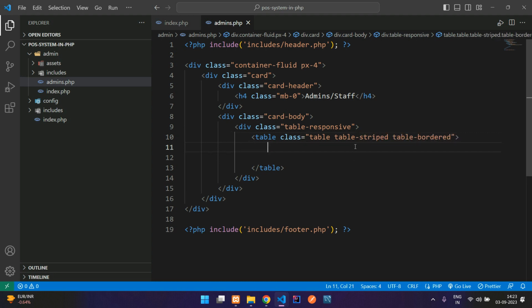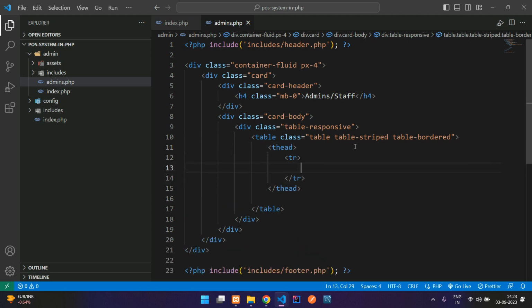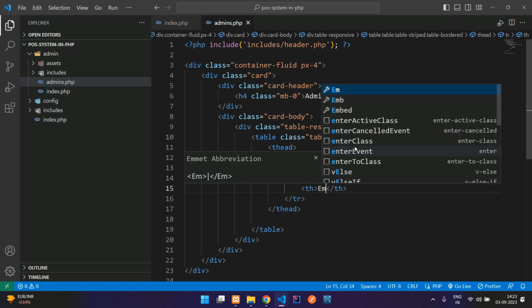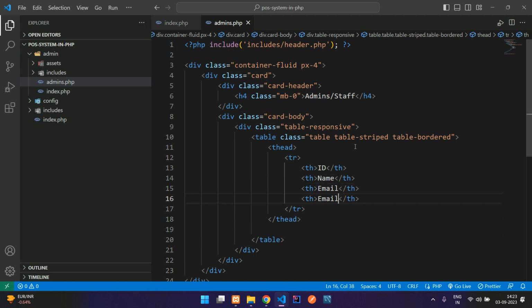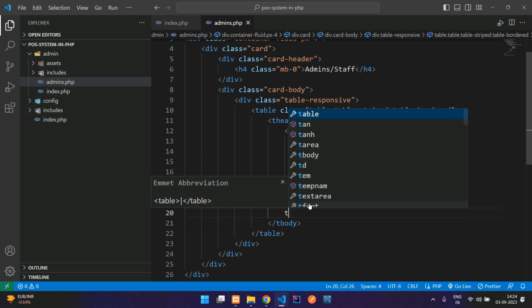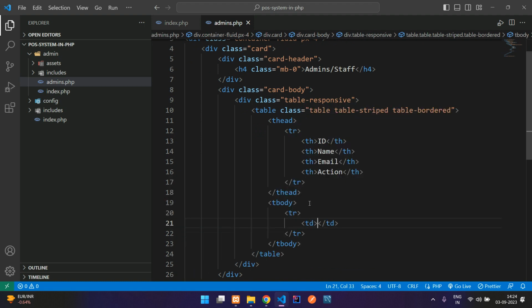Let's begin with the table head, table row, and a few data cells. So table heading, th, then id, name, email, and then action. Let's begin with the table body here, table row, and then your table data comes.